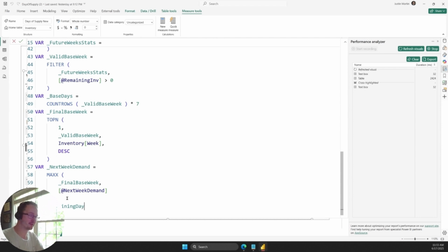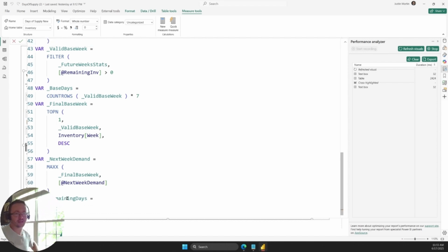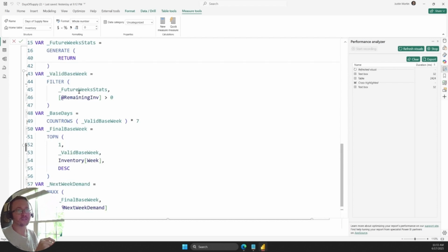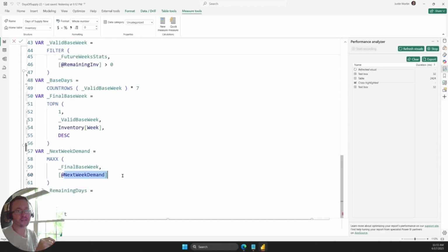And so now that we have these remaining days, we can somehow get the remaining inventory and subtract out the next week demand.